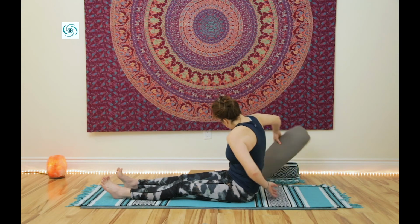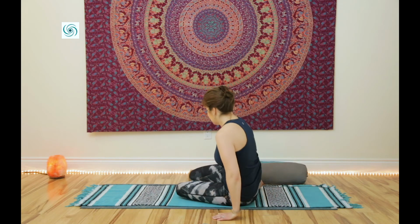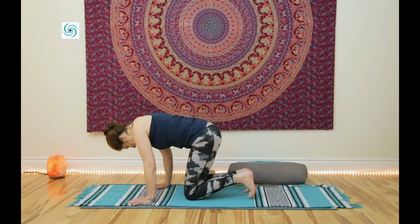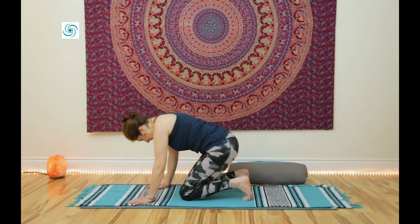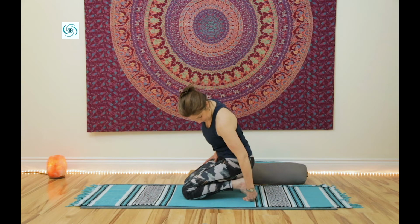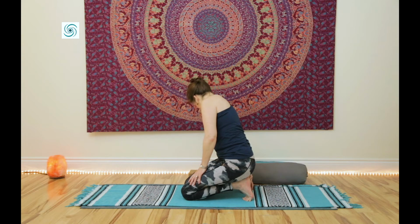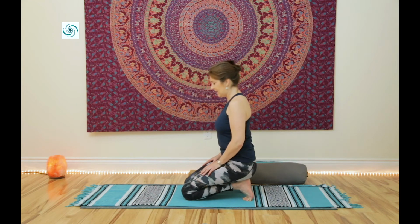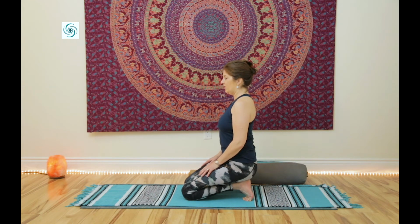So let's come up and onto our knees. We're going to give our toes a good little treat. So we're going to be on our hands and knees, tuck our toes under. Very good for the stomach meridian line when we tuck our toes under. Very good for the actual bony structure of the feet and the toes, the soles of the feet. We want to sit on our heels. It can get quite intense quite quickly, so just noticing, breathing, doing the best that you can. Trying to stay steady, stay calm.